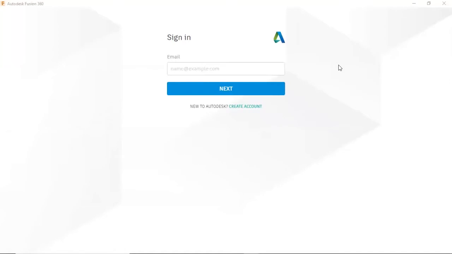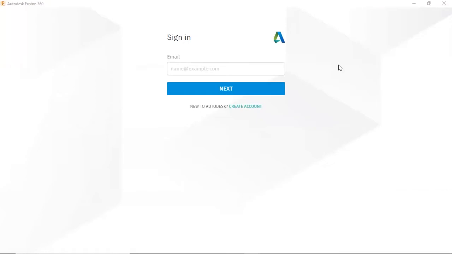Okay, hello everyone. For this part, I will teach you how to do 3D model. First and foremost, you need to have an account in Fusion 360. If you have an Autodesk account, you can now access Fusion 360.